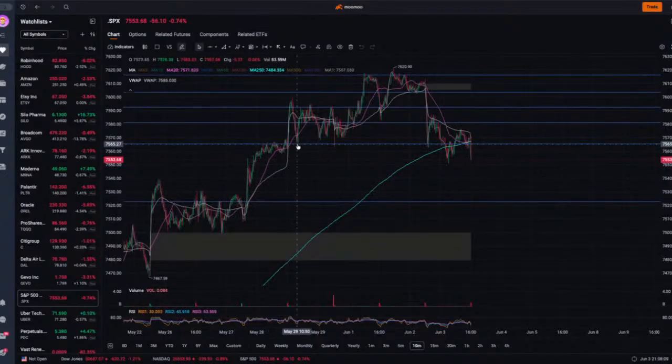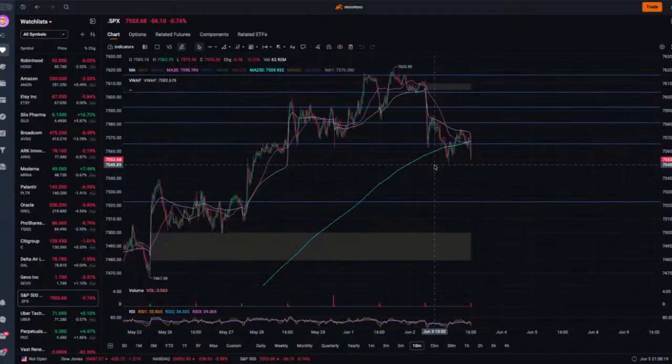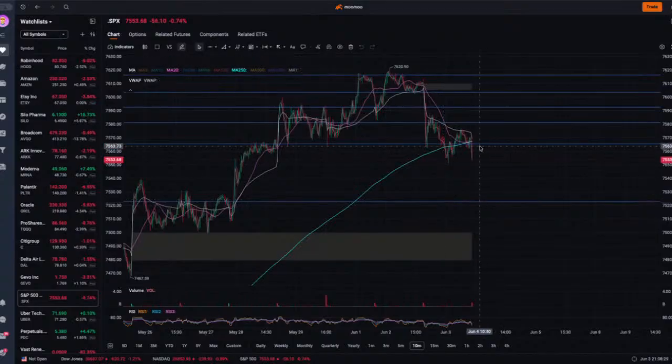How much do the SPX contracts be hitting for? I mean, bro, you spent more on Apple and NVIDIA contracts than I've spent on SPX contracts. Some of them, if you want in the money, you're looking at 1,100. If you want 2-3 points out of the money, you're looking at 300-400. But bro, I'll go 10 contracts away from in the money and buy something for 150 and run it up to 400.